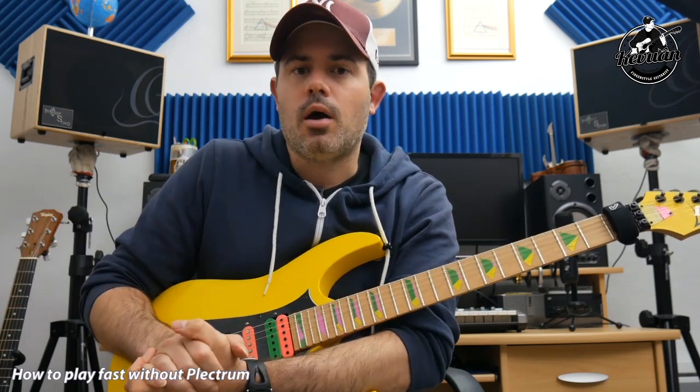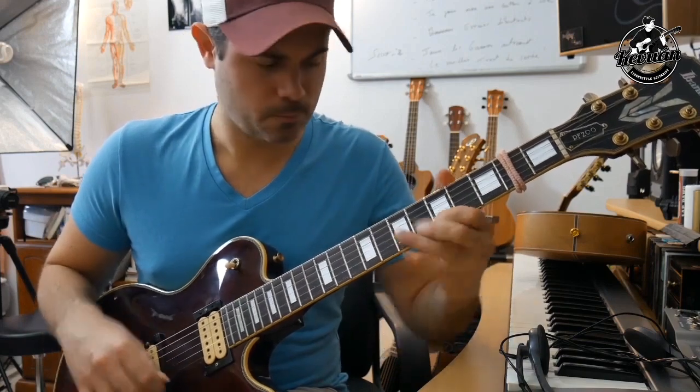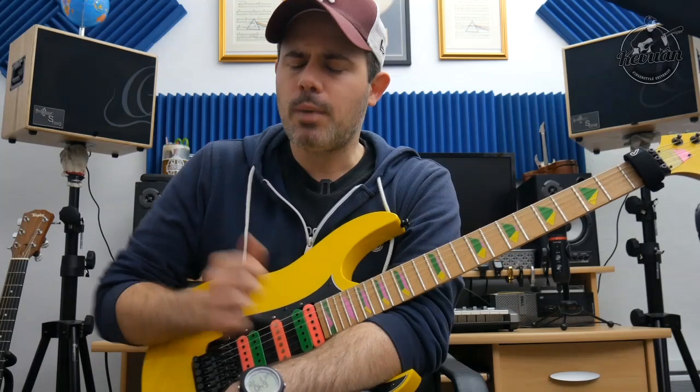We're going to look at how to play your scales, or shredding, without a plectrum. That means we're going to try to play only with your fingers. The first step is to figure out how it works, so check this out. I'm going to play with three fingers: my thumb, my index, and my middle finger.